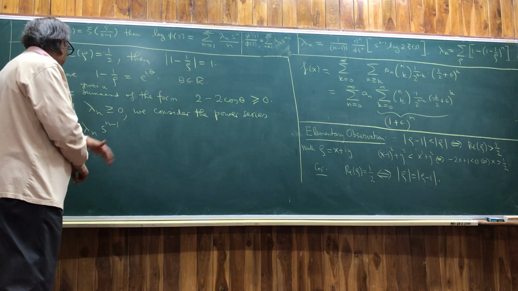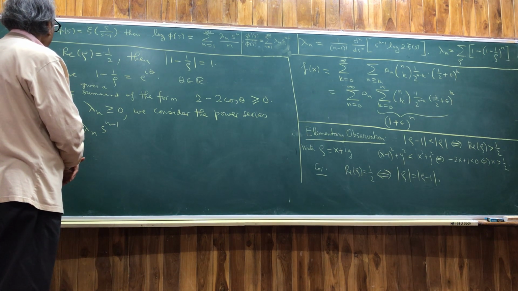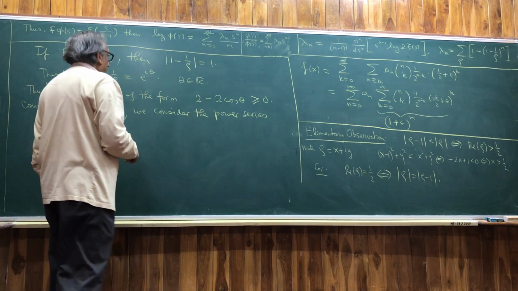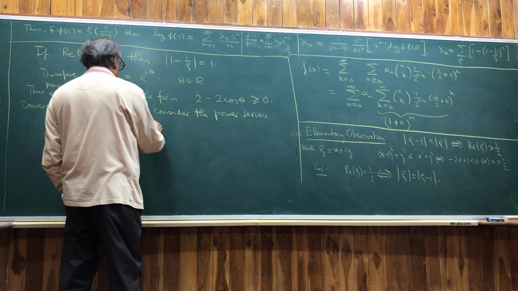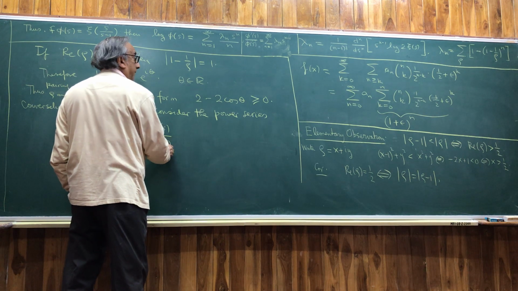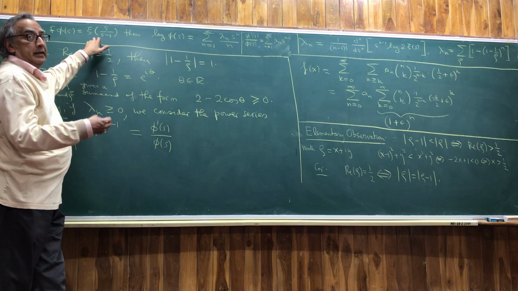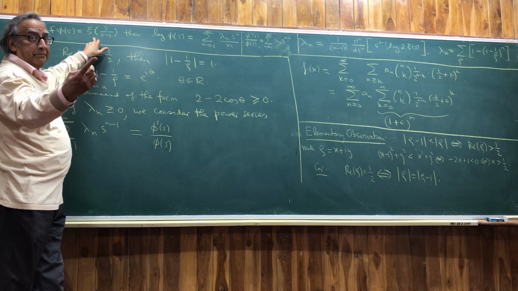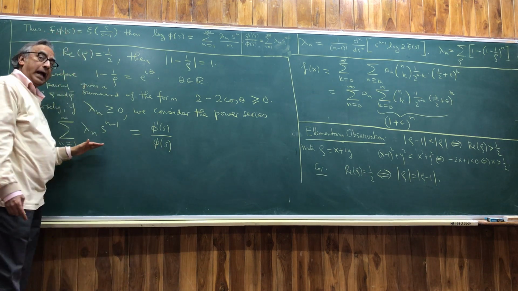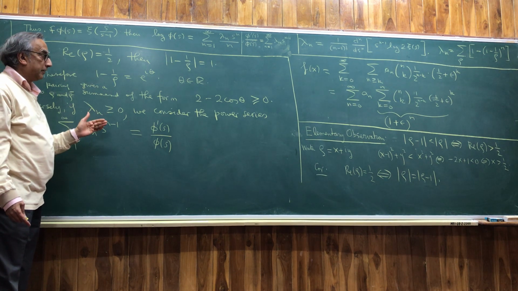Then we have a power series with non-negative coefficients, and therefore this has to have a singularity. Firstly, this is equal to phi prime of s over phi of s. And phi of s is xi of s. The xi function has zeros. Therefore, there are singularities. Therefore, this power series has a finite radius of convergence.